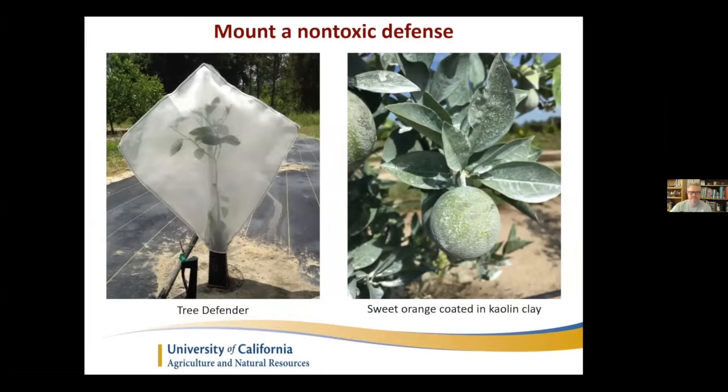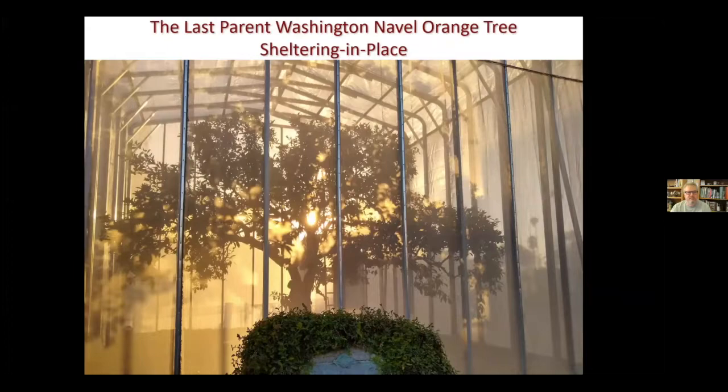Nurseries and other places are putting up screen houses that have very fine mesh to keep the psyllid out. Here's a picture of the original Washington Navel Orange that was so important to California citrus history. It's being protected now at its site in Riverside, and this tree is almost 150 years old and still producing a few oranges.